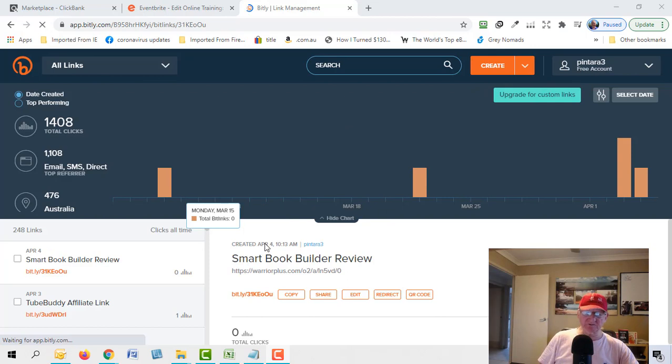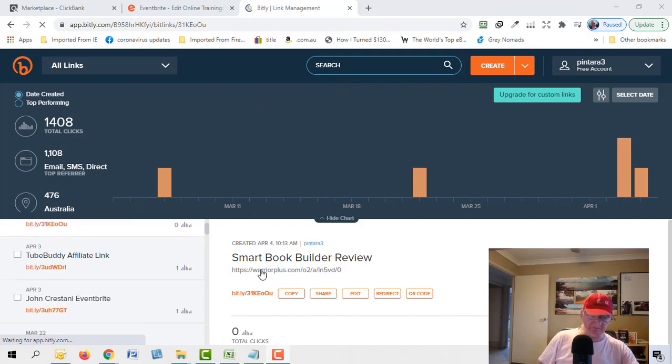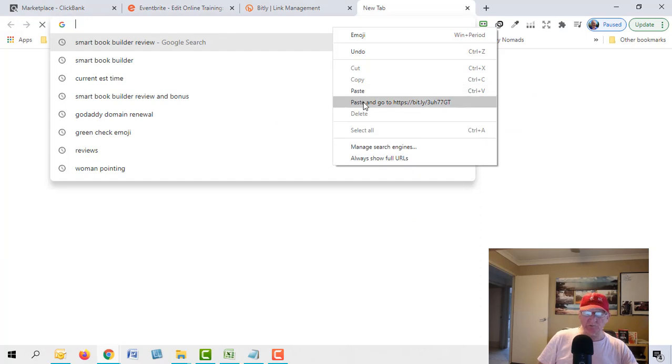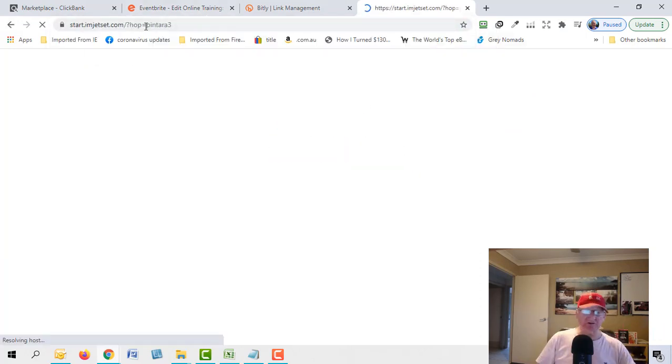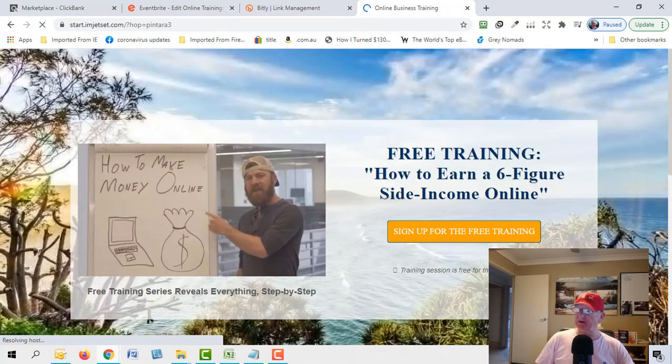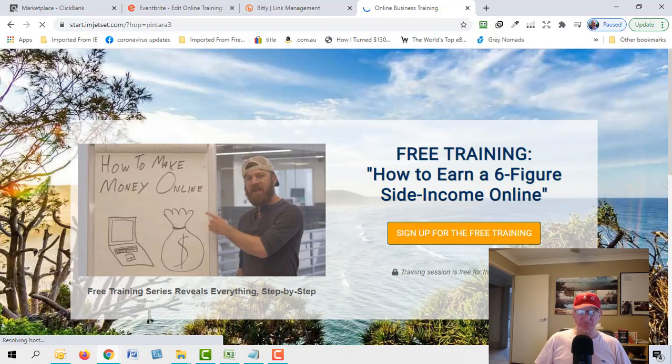So this is just how your links look over here at Bitly. Once you shorten them, you can start off with these big long links that look ugly and spammy, put it up here, create link, and it'll generate this short link which you've seen me use in the document so far. So let's just test that it works, and you'll see it's a sign up page for a webinar. When they register, they've got yours. See there at the end of it, hop equals my username, and that will be yours. Just make sure there is something there, that you haven't screwed up. You don't want to go to this trouble of creating all this and then not get attributed with the sale. So just a couple more things.